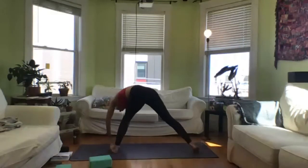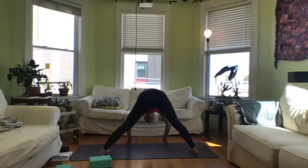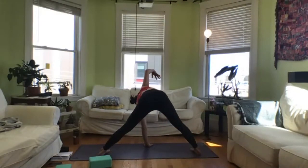Exhale, crawl your hands to the right, turn the left toes in, parallel your feet. You're gonna straddle forward fold. And just pause here in your fold, relax your head and your neck. Take your left hand right under your forehead, lift halfway, inhale. Exhale, right arm reaches up.